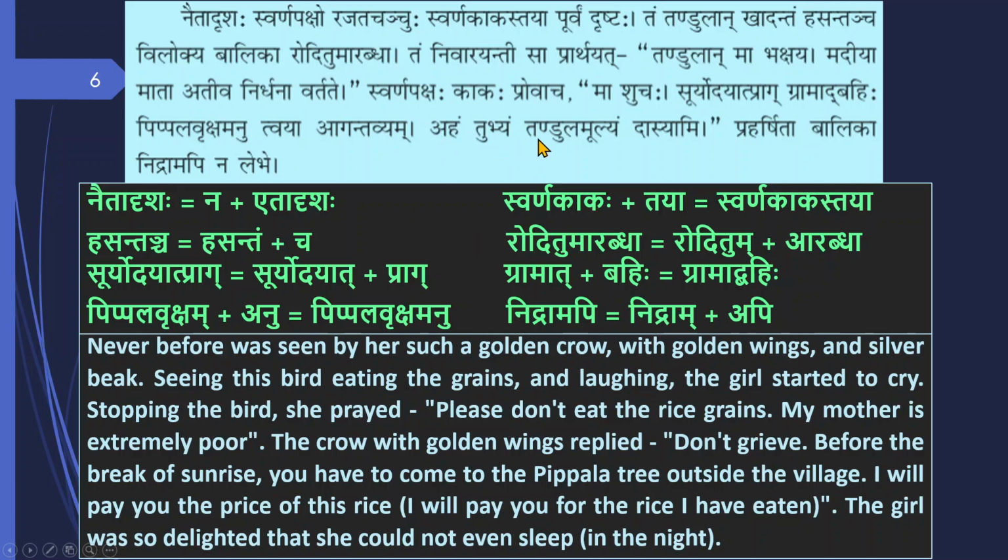Aham Tubhyam Tandula Mulyam Dasyami. I will pay you the price of this rice. I will pay you for the rice that I have eaten, is what the crow is telling. Praharshita Balika Nidram api nalebhe. Nidram plus api, Nidram api. The girl was so delighted that she could not even sleep in the night. Now what happens next? We'll see.